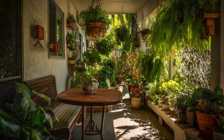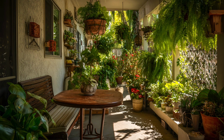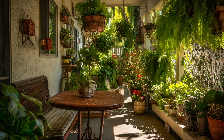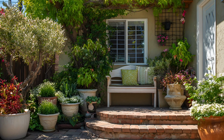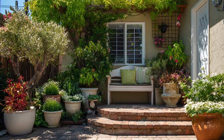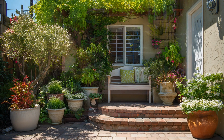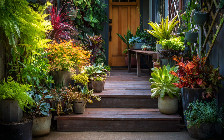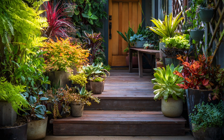As we look ahead, the world of small garden design is entering a new chapter, one defined by innovation, sustainability, and the seamless fusion of technology with nature. What was once considered a purely aesthetic addition to a home has now become a canvas for experimentation, lifestyle expression, and future-ready living. The trends shaping the years to come will not only influence how gardens look, but also how they function and how they connect us with the broader environment.